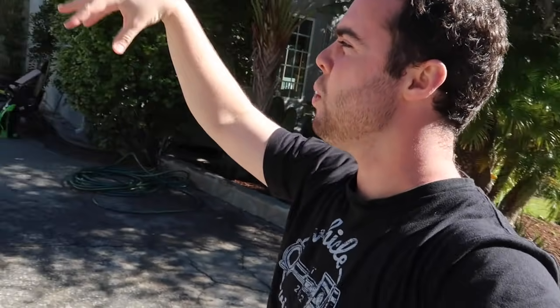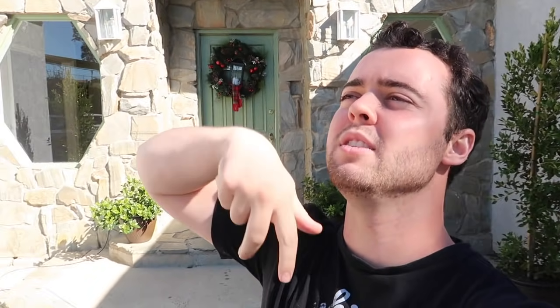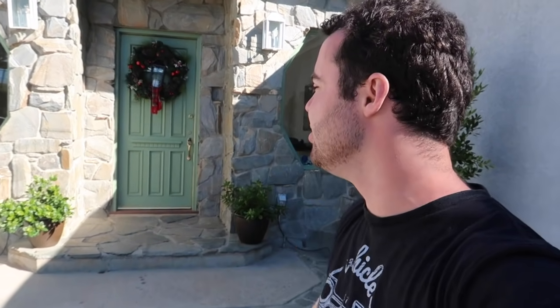I talked to an architect who went throughout the entire house, sketched out the initial floor plans as they look now, and a new design to totally change up the layout — makes it look a lot more modern. One of the biggest things I didn't fully internalize is what it would actually be like to live in the house while it's being remodeled. If I totally wrecked the floor plan and took out a bunch of walls, there would be dust and everything the entire time — coming home to basically a fully wrecked house for the next year.